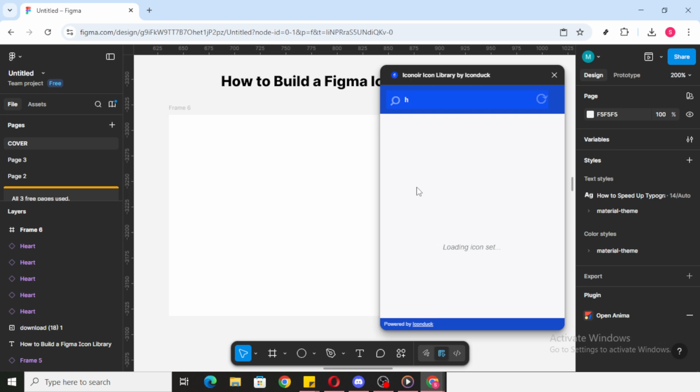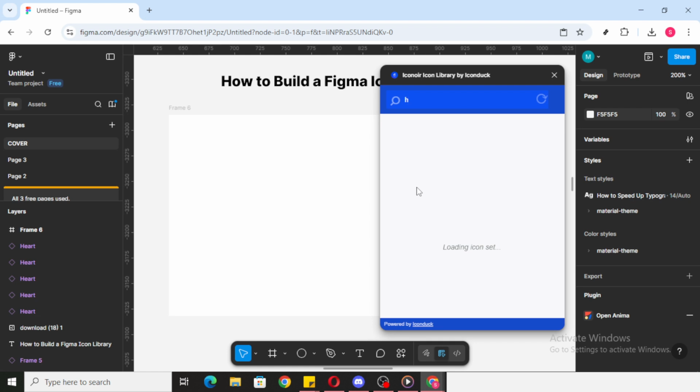A few best practice tips as you go: use clear, systematic names for your icons so they're easy to find later. Keep sizes predictable, like 16, 24, or 32 pixels, and, when you're ready, consider turning your selected icons into components and organizing them on a dedicated canvas so your team can reuse them reliably. Publishing a shared library later can make handoff faster and help maintain consistency across files.